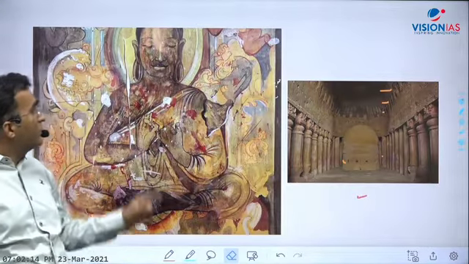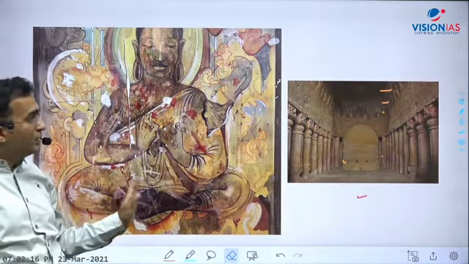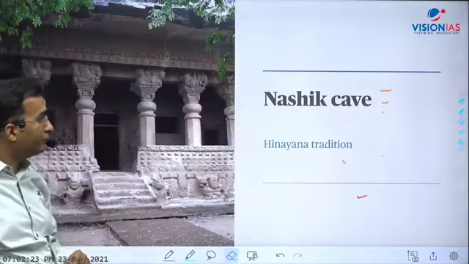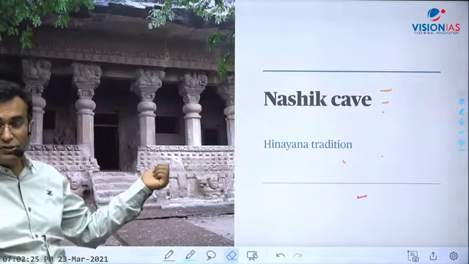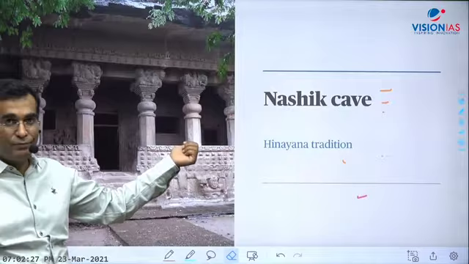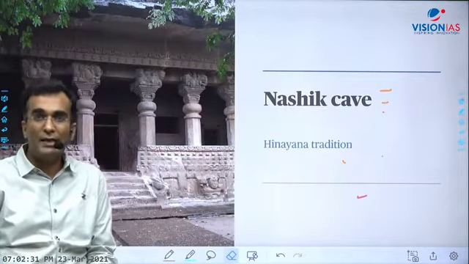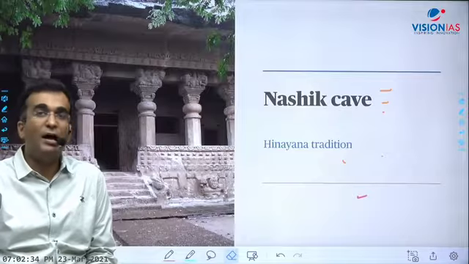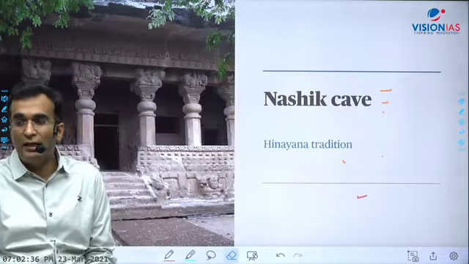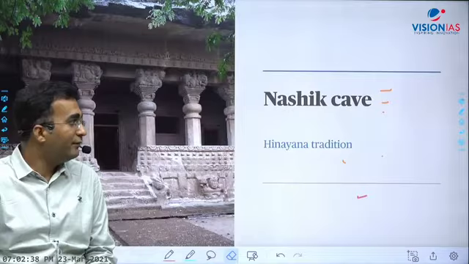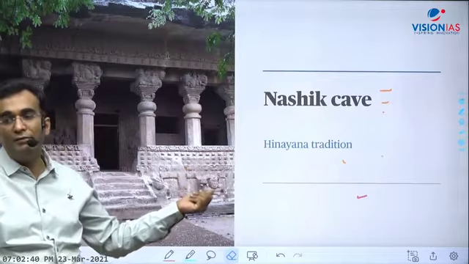So further you mention that this is one such image and it has a Chaitya that I have incorporated. So next is the Nasik cave. As the name suggests, it is in the Nasik area. Now when it comes to the Nasik cave, it's particularly a vihara, not a Chaitya. Generally it is called the Nasik vihara.